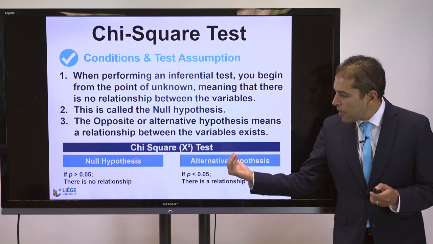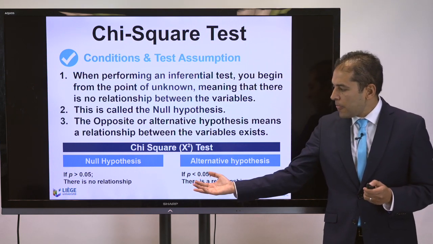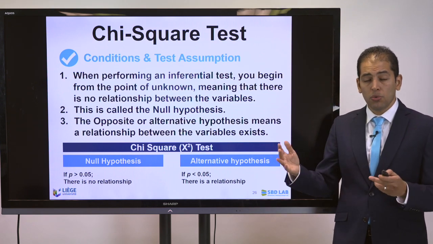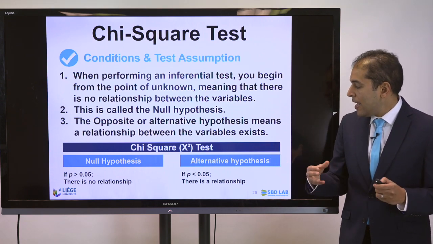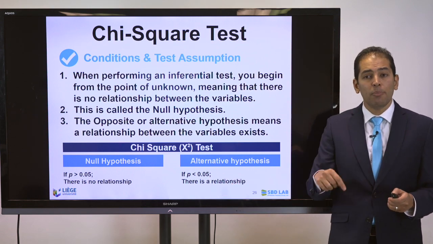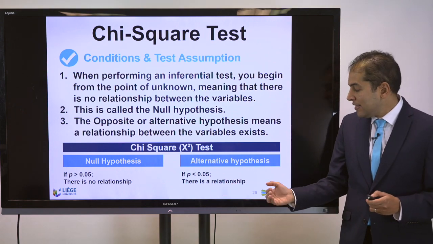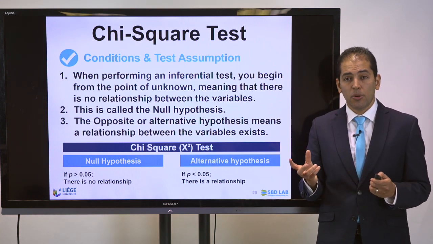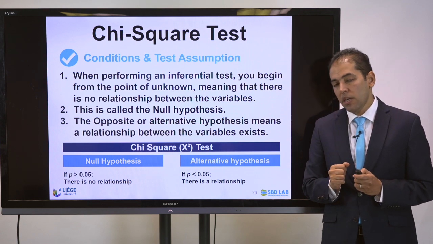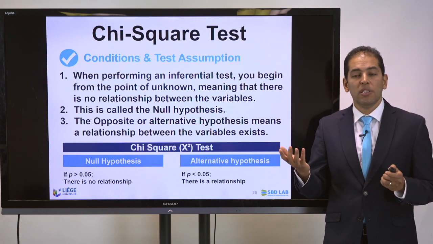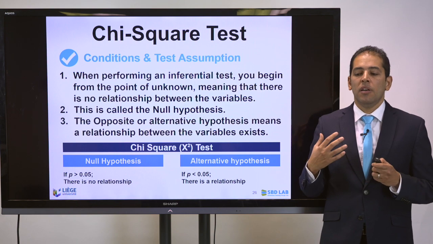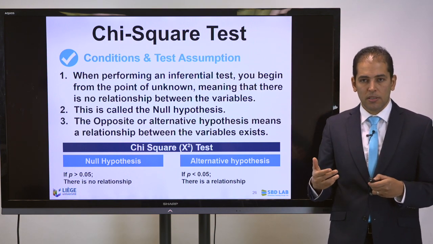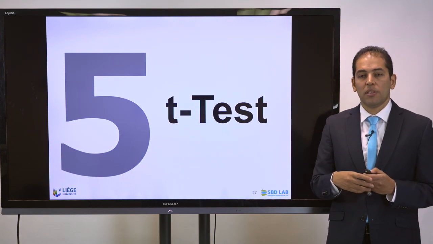And as you can see, we will try to see that if the p is higher than 0.05, then there is no relationship between those two categorical variables, and if the value is less than 0.05, then we can prove that there is a relationship and that we can go for the alternative hypothesis for those two categorical variables. So this is how it is calculated, and this is a very important test following the hypothetical assumption test, or the Wilcoxon, Shapiro-Wilks test.